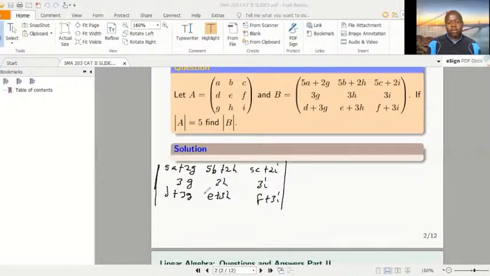Now the determinant of that. So we need to manipulate this matrix until we get something like matrix A. If I check matrix A, I can see that we have A, B, C in the first row, D, E, F in the second row, G, H, I in the third row. But here I can see G and D. I can see D, E, F in the fourth row.